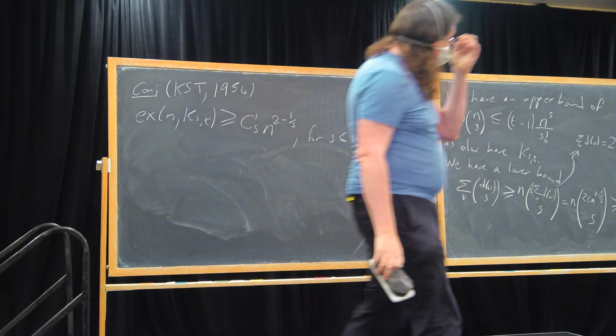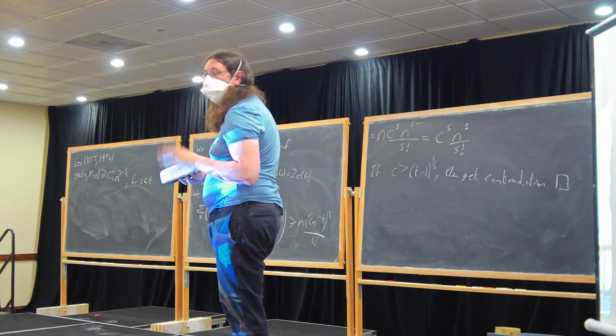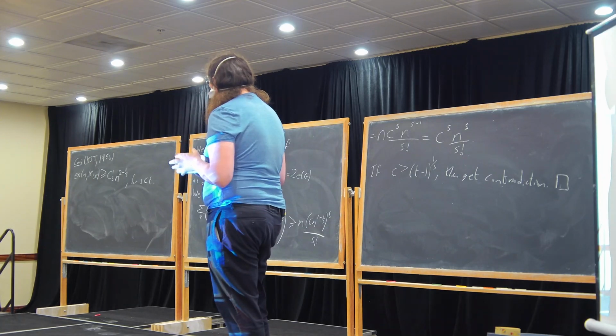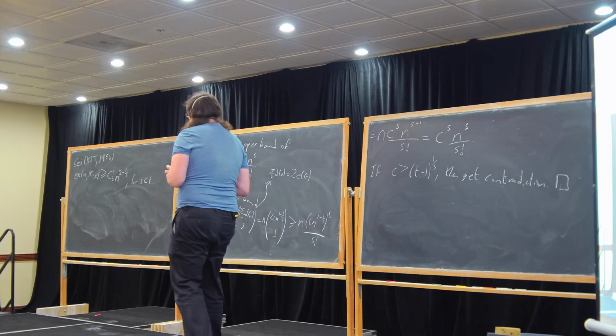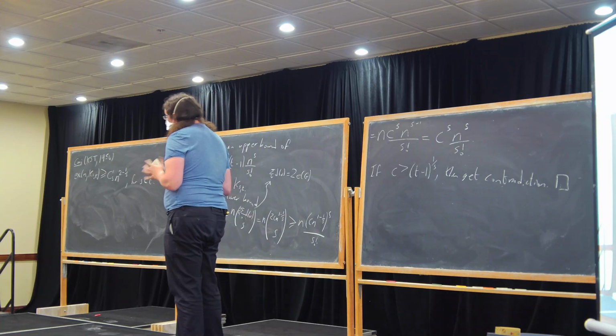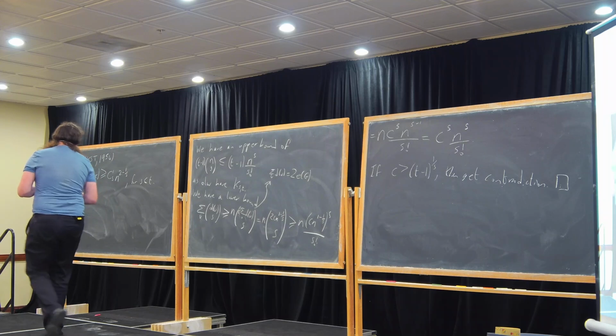This has been one of the main motivating conjectures in studying these bipartite extremal numbers, to actually try and get this. Since the 60s, we've known that this is true for s equals 2 and s equals 3. I'll describe the constructions now, but we don't really know it for anything else. In fact, I think there's a consensus forming now that it's probably not true, but probably very difficult to prove.